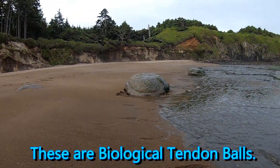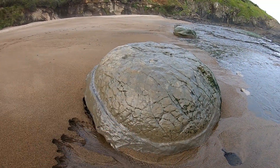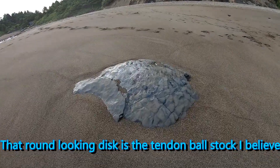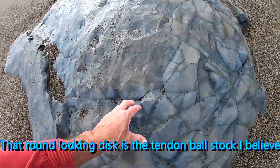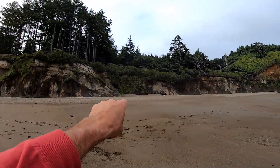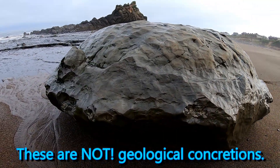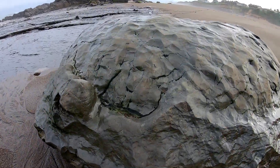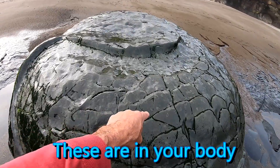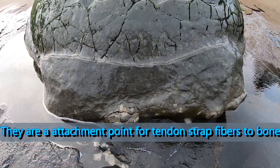I'm bringing in some tendon balls here today — these are kick butt and they're a lot more out of the sand than I've seen before. This is a tendon ball, tendon ball, tendon ball, tendon ball. This one's really buried, but you can see the matrix of it. I'll show you some of these in a video. They came out of there — there's a round hole in there — but this one's really exposed now. A lot of it's missing also, but this is a tendon ball anchored down in here. I've never seen them like this before; I've only been able to see the tops before in my videos — they were all covered. Now these are out of the sand.